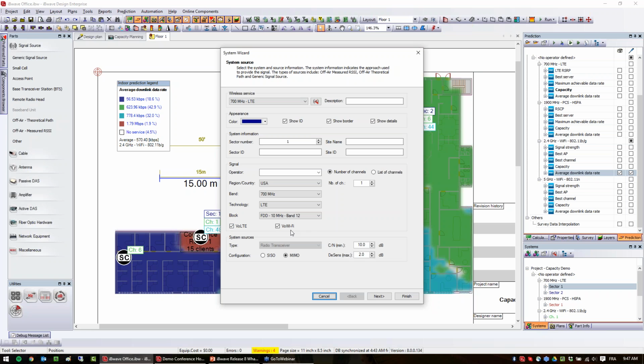So what it means here is that if both are supported, it will first prioritize Wi-Fi. So if you have Wi-Fi available, all the voice traffic will be using Wi-Fi. If I uncheck Wi-Fi, then it's going to be using LTE for voice. If I uncheck LTE, voice over LTE, then the traffic will be moved to HSPA for the same network operator. So very easily you can enable that based on what's supported for a specific network operator.